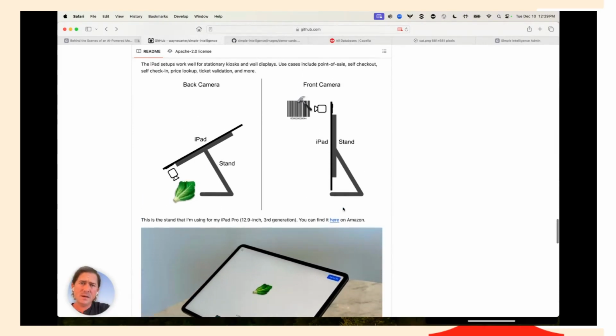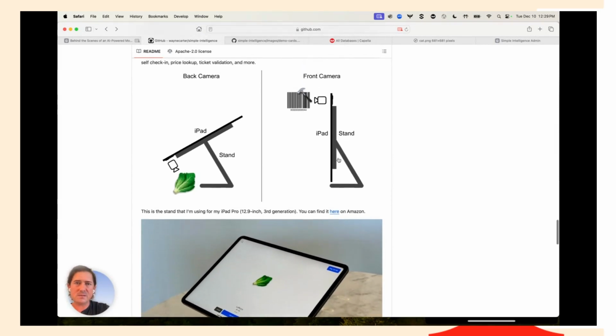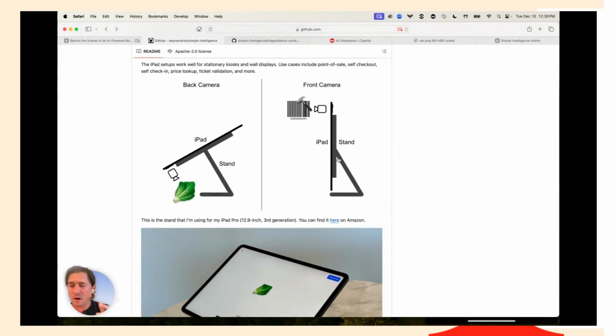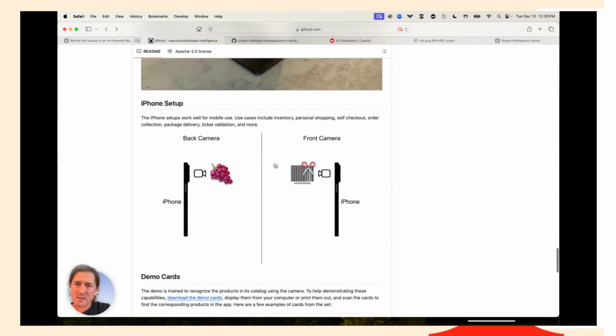So that's the setup. And you can set it up backward facing, in this case, like on a stand, or frontward facing if it makes sense for like price lookup at the front door of a store. Right, it's not the same as buying something. You just need to know where it is. So that might be a front-facing camera. I'm walking into Home Depot. Hey, I need to replace this thing. Where is it? And you just hold it up, and it says, oh, that looks like a bolt for a cabinet. It's on aisle 10. All right, so that's that first setup for kiosk style setup.